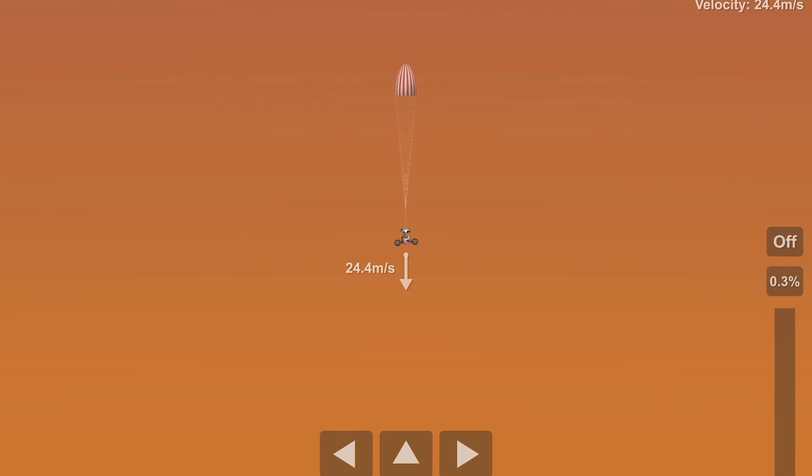I added some Separatrons on the heat shield so I was able to deploy the heat shield while the parachute was halfway deployed. Because I didn't want to wait until the parachute was fully deployed to deploy the heat shield. Because, you know, I would have been so close to the ground that it wouldn't have been as awesome. And plus, the Separatrons made it look cool, didn't it?